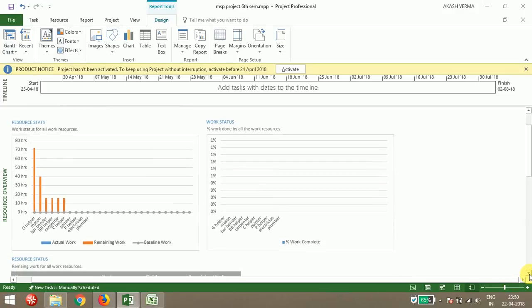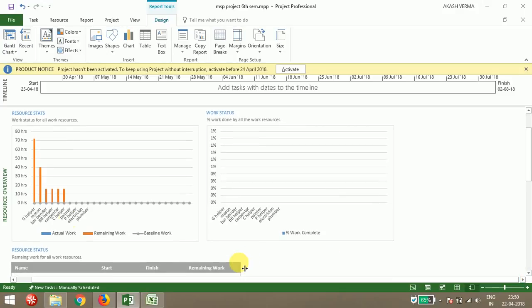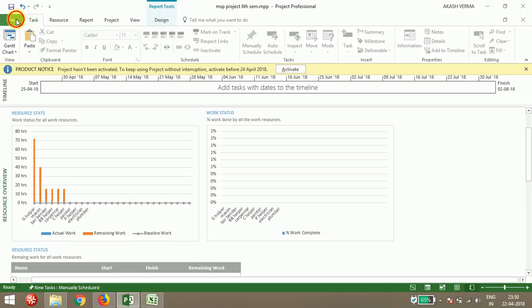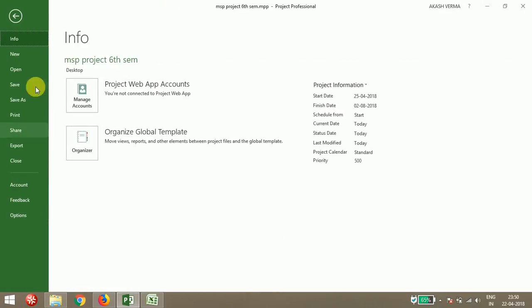So this is the resource stats. Here you can see the general helper, how much time it has taken. The general helper has taken 70 hours till now. So basically this was your Microsoft Project. Okay, thank you.